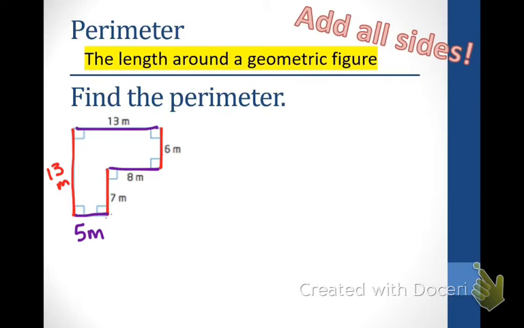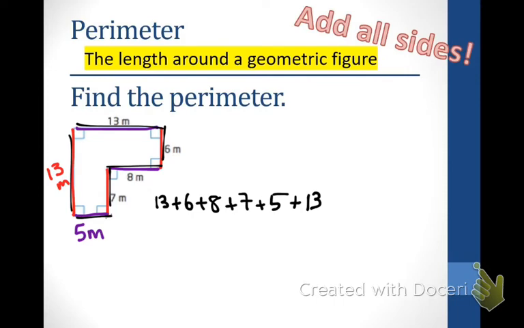So from here, how do we find the perimeter? Add all the sides. So here's what I ask of you. When it comes to showing your work, just show me what all you added. You can plug the rest in your calculator. I do recommend having out your calculator for the remainder of this lesson. We're going to take 13, add it to 6, add it to 8, add it to 7, add it to 5, add it to 13. So this is you showing the work, that's all. Then you can plug the rest into your calculator. What is it? 52, and then we'd say meters.